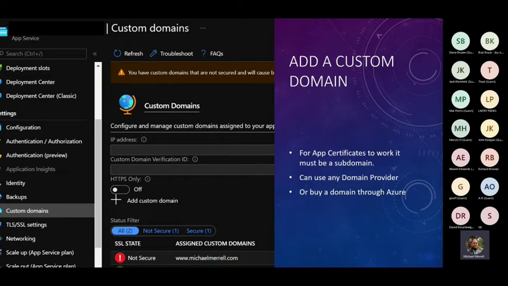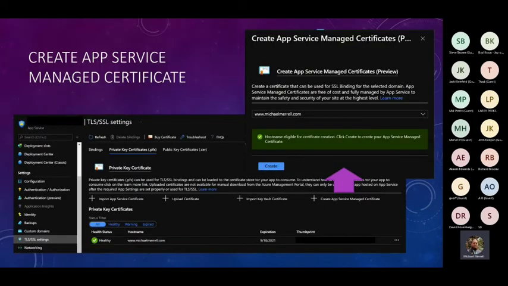So once you have your custom domain added, you go into the SSL settings and you go into create an app service managed certificate. There is simply a button you click on, and then you select your binding that you want to create an app service managed certificate for. In this instance, you can see I'm selecting my www subdomain.